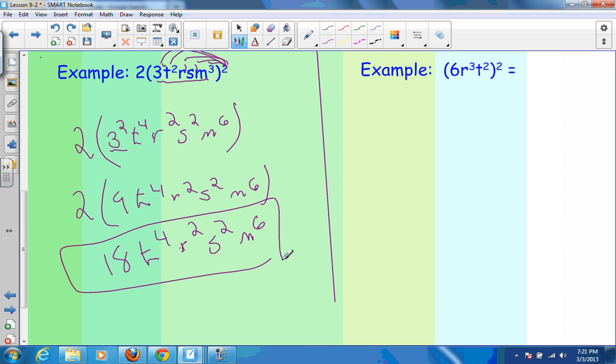Let's move on to the last one here. This one's actually a little bit easier because if you know how to do the first part in this one, then you know how to do this entire problem here. Again, look inside parentheses. We don't have anything we can combine. So all we're going to do is distribute this 2 onto each exponent. Don't forget the number. So I got 6 squared times r to the 2 times 3, which is 6, and t to the 2 times 2, which is 4. So I end up with 6 squared, which is 36, r to the 6th, t to the 4th.